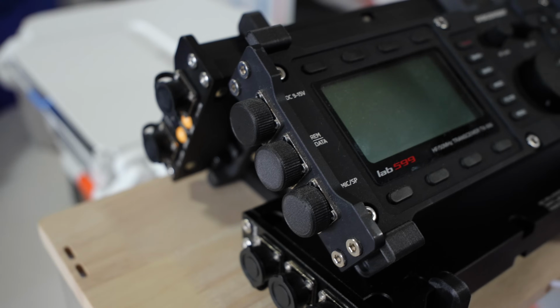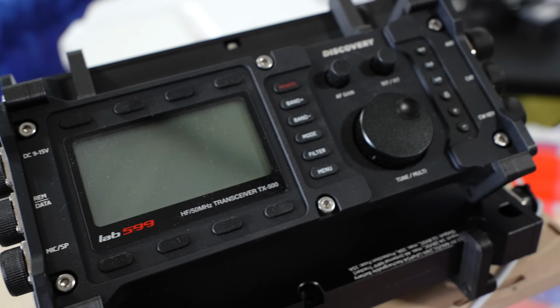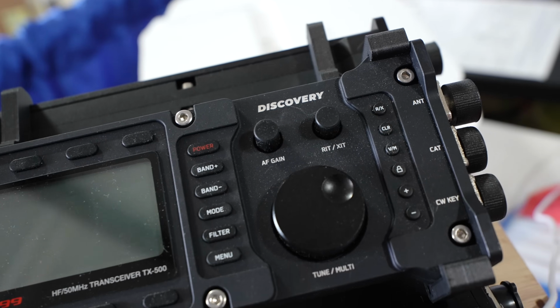Just plug and go. Literally plug and go. Well, just because of the power on sequence and that stuff. But that's it. Yeah, easy.